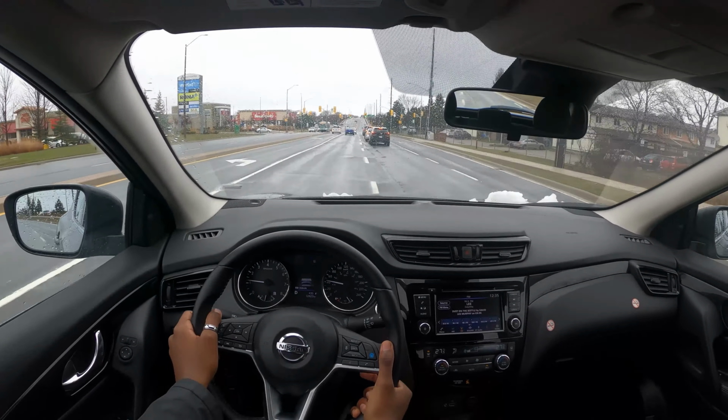Very, very quiet. This thing does have the CVT transmission, which does have some mixed reviews about the car. But forgive me, it's raining, we're beside the highway. But this is what the car looks like. Nothing too crazy, very simple design, almost slightly forgettable. I feel like Nissan should have made it a little bit more out there with the design aspect of this one at least. But let's hop inside and see what the trunk space of this bad boy looks like.